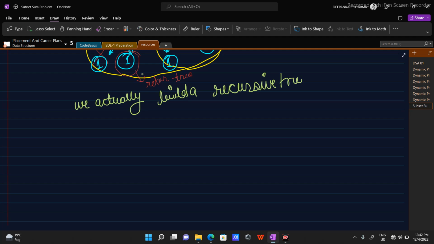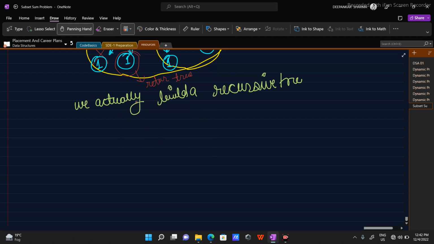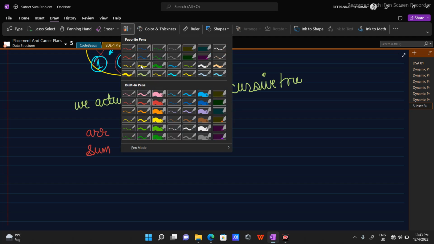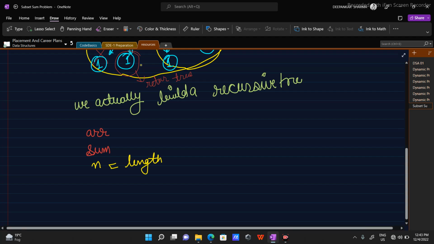See how this is a recursive tree, because for every element, we made a choice to include it or not. So first of all, we have an array, we have sum, and let's take another third thing, that is n. It is nothing else but the length of this array.